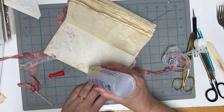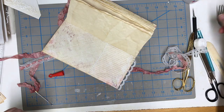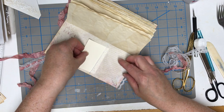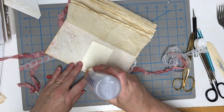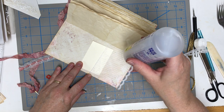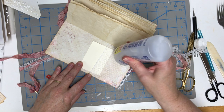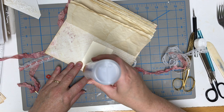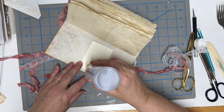I said I don't want to do a whole bunch of, you know what, I'm going to need something inside this pocket so that the glue does not stick. Now it's been upside down, right side up, and it doesn't want to come out. Oh, good gravy. All right. I think it's coming. All right. Or maybe not. All right. Here we go.